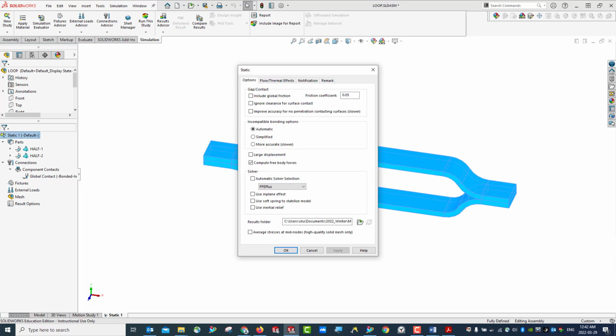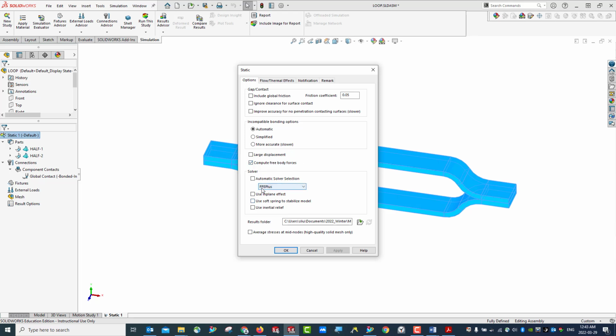Okay, now we also want to make sure friction coefficient is 0.005, and use automatic, and also make sure to check compute free body forces.